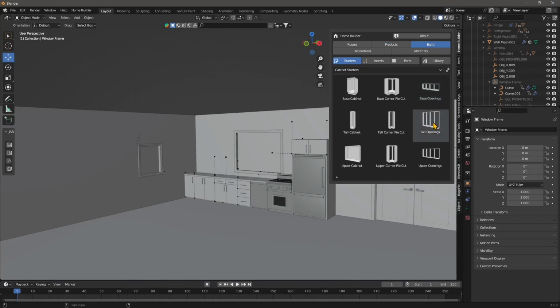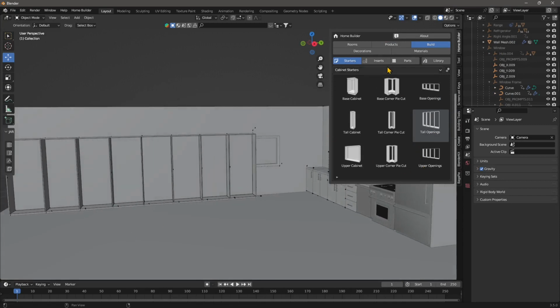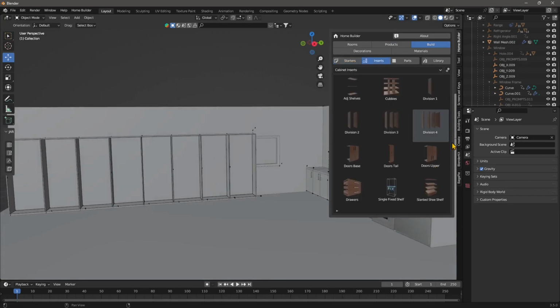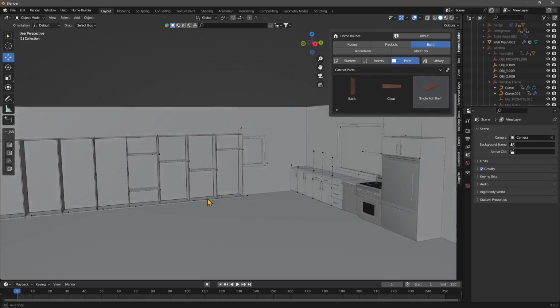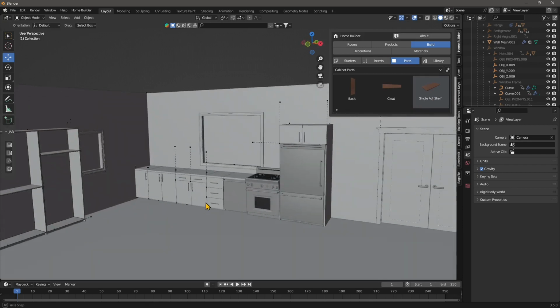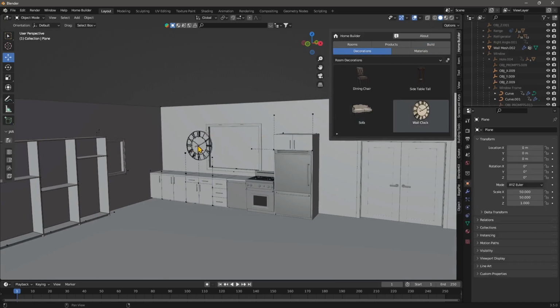So also we have openings. So let me just bring this here, and then we can place inserts and parts. So you can see you can customize everything really easy, really fast, without actually modeling every single thing with polygonal modeling in Blender.